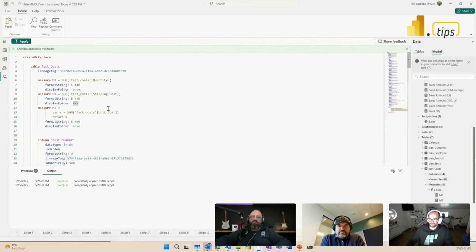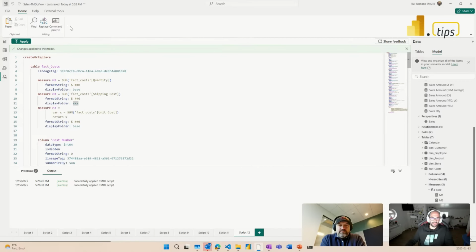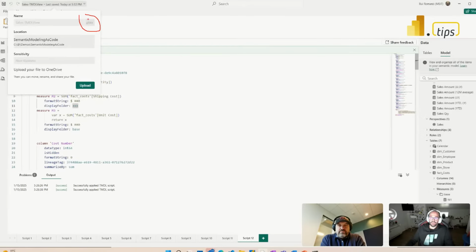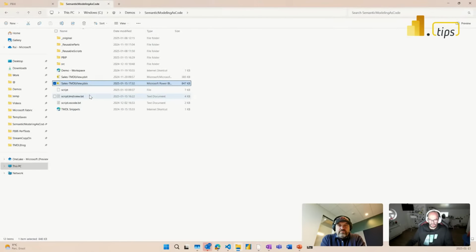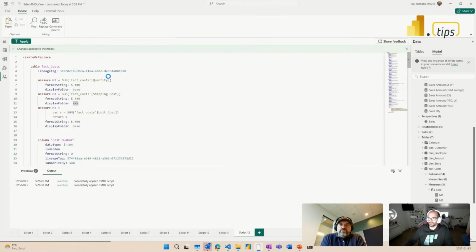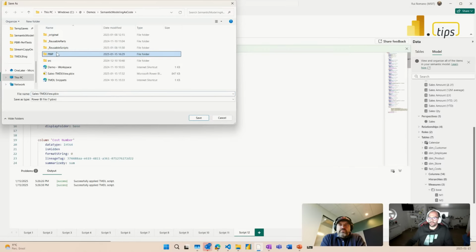Yeah, that's a good question. So first, it will work fine with PBIP or PBIX. So it's not just for PBIP. Right now I'm actually working on a PBIX. I don't have a PBIP. And as you know, a PBIX is just a single file. So this means that the TMDL scripts will be saved inside of that PBIX file, which is an OpenXML zip file. Now, if you save it as a PBIP, we go File, Save As, and let's go into the developer mode and save as a PBIP.